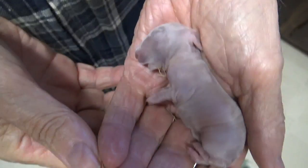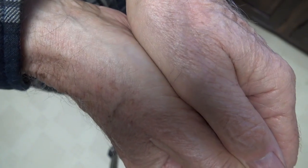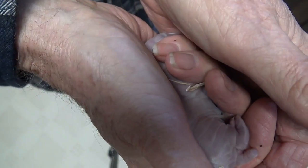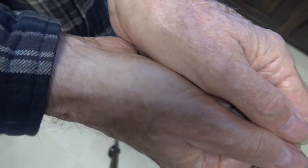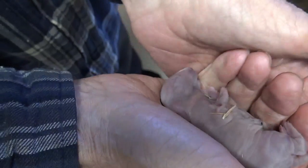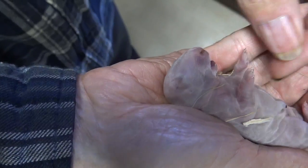On the morning of the 25th, one day after they were born, I came out to look at them, and this kit here was out of the nest box, and it was cold, was not moving. I thought it was dead. But I decided I would bring it in the house and do my best to warm it up and see what went on. So as you see, I've got it cupped in my hands. I'm in the house. When that hand would get cold, I would switch it over to the other hand and keep warming it up.